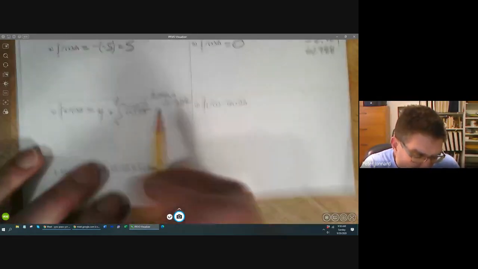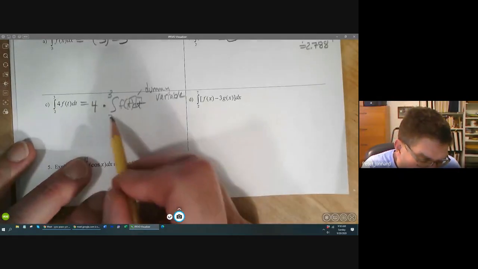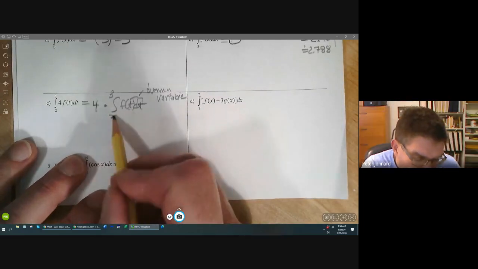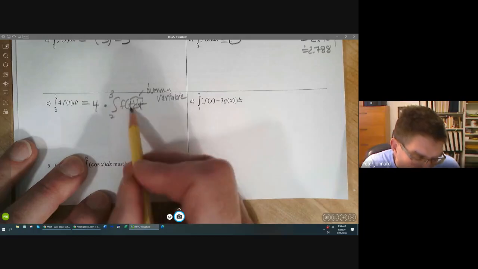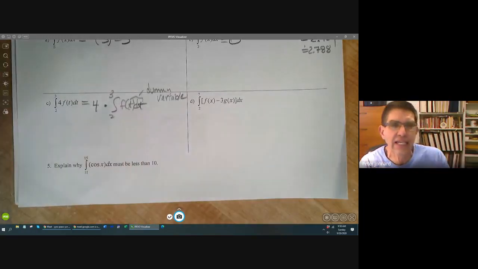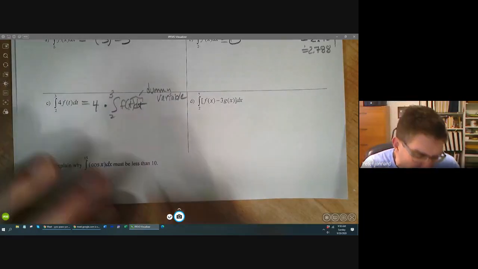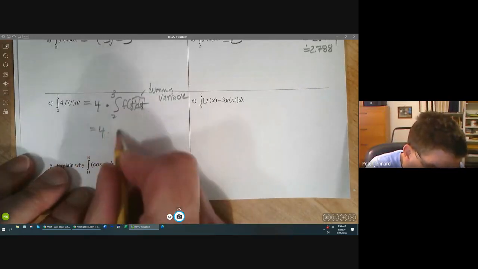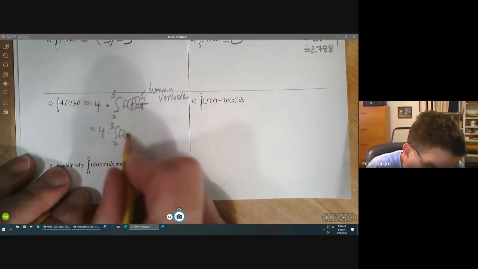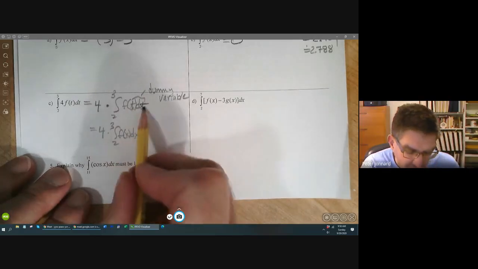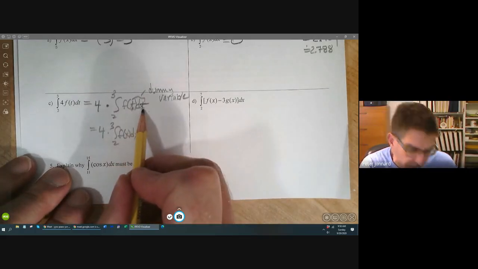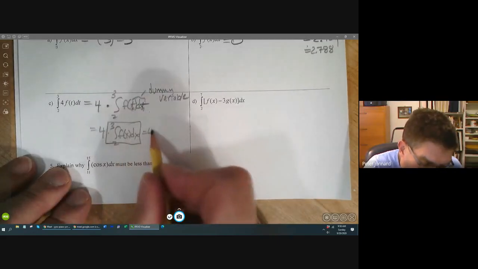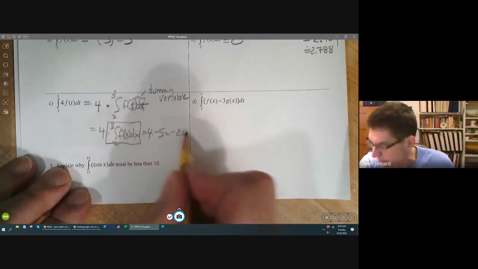Somebody else comes along and does the exact same thing. They figure out the height of every single rectangle, making t sweep from 2 to 3, and then they multiply all of those by the width of each of those, dt. It doesn't matter what variable it is. What matters is that these have to match. And if that's the case, that would be the same as this. As long as you're not changing one to x and one to y, that would be very different. And they already gave us this in the given information. They already told us that was -5. So this would be 4 times -5 or -20.